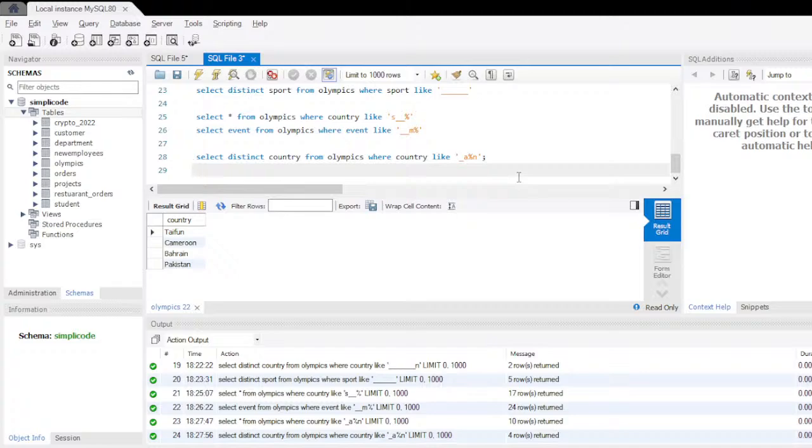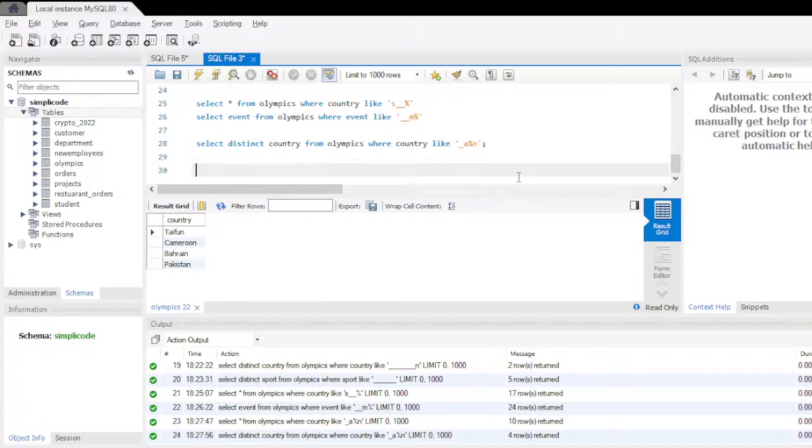So finally, let us look at another example so that we can wrap this session finally. So let's say if you want to display records of various sports that are played, which can have any number of characters, but the last but one character should be n. That is, it should contain letter n, or basically the penultimate character should end with n. So in that case, the following query would be: select distinct sport from Olympics where sports like.